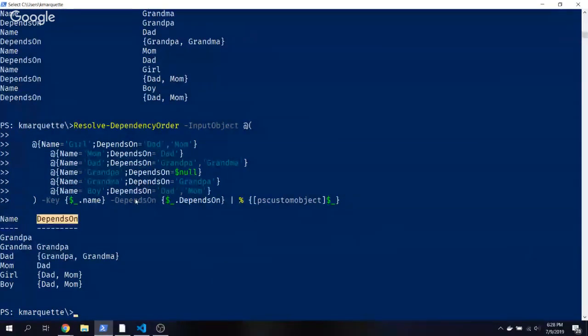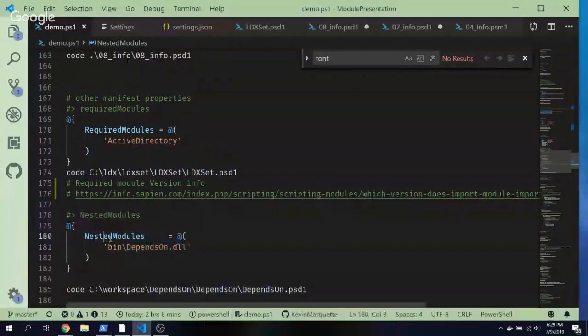Now, I built this thing for raw performance because I felt I'd be using this in a lot of places where I needed it to be fast. So I built the internal logic as a C# DLL that exports some code, and I have a friendly script function in PowerShell that interacts with it. I let PowerShell do the stuff it's best at, like using script blocks, and call into C# to do the heavy lifting. Long story short, I have two modules, and the external one nests the child one. This keeps it inside this module so nobody else externally sees it. I was talking about private and public functions before. I wanted whatever's in this DependsOn module to be private and nobody else see it.